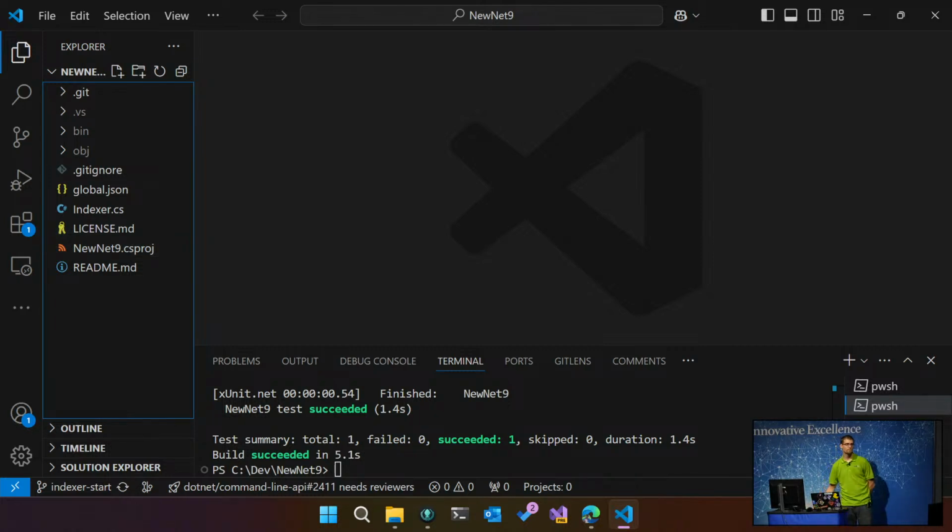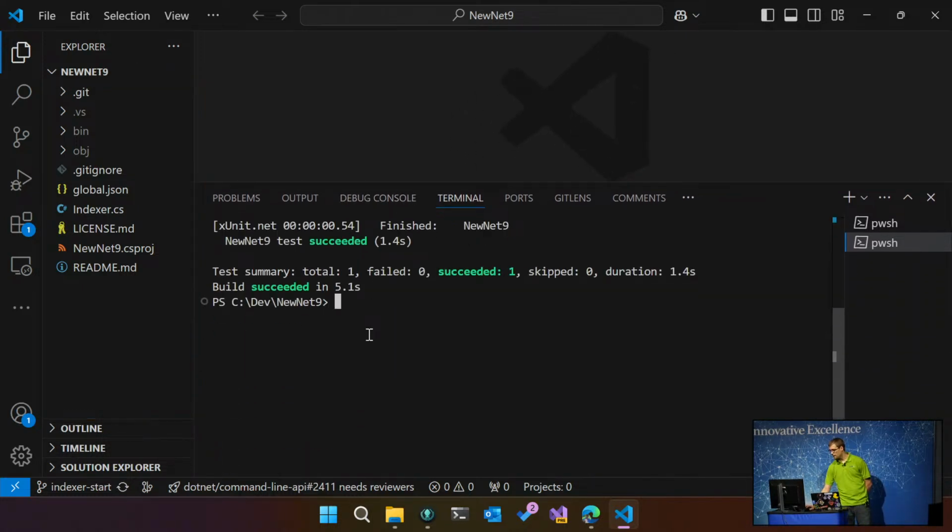So in .NET 8, for dotnet test, would you just append the terminal, the TL, to get that terminal command? Yeah, so the question is in .NET 8, how do you go through and get that terminal command? It'd be dotnet test terminal logger. There are also longer forms of it, and there's an environment variable that you can set as well if you want to configure it more globally so you don't have to type it every time.